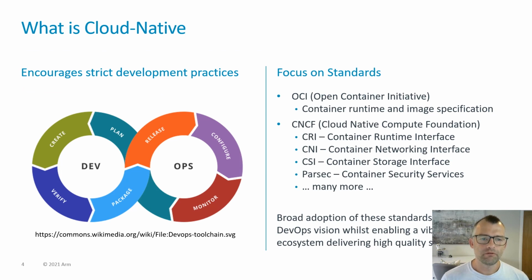Breaking that down a little bit further, cloud native brings into scope something that they call a DevOps process, which is the bringing together of the development workflows and the operation workflows into a continual release and improvement cycle. So on the development side, you can see here we go through the planning, the creation, the verifying, and the packaging. So this is how we plan what we're going to build.